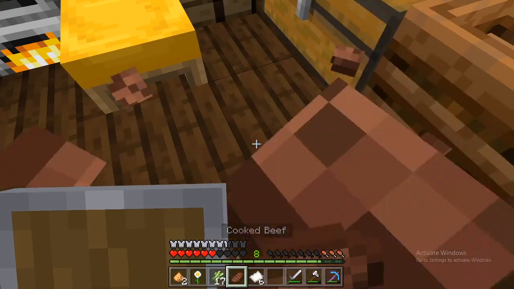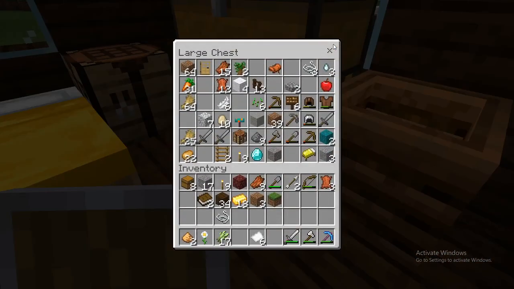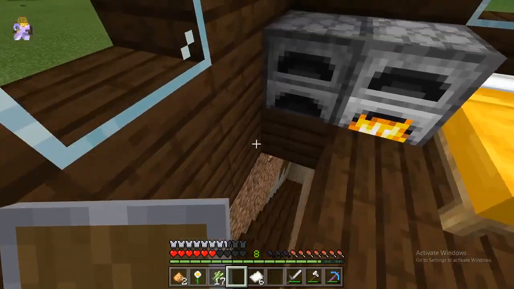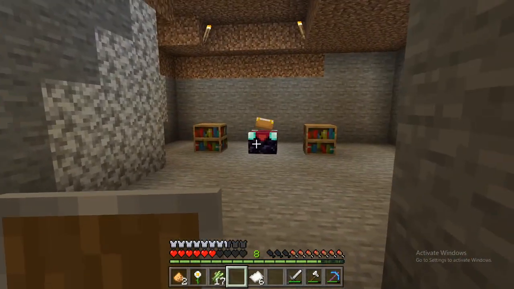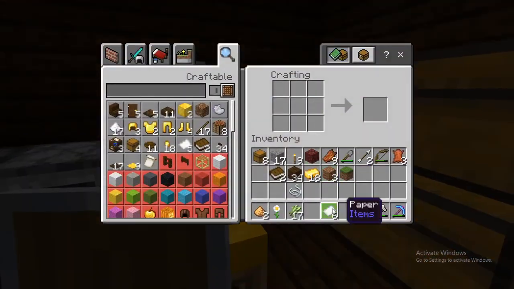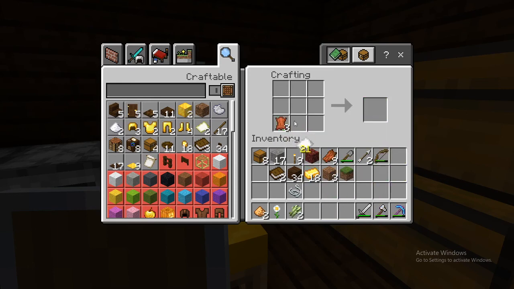Did I put it in a chest? Please tell me I put it in a chest. I don't see it. Where's my enchanted bow? It's okay. We can get better enchants because, well, yeah. Okay. Let's make more papers. Okay. That's probably enough paper. Okay. We have enough for three.